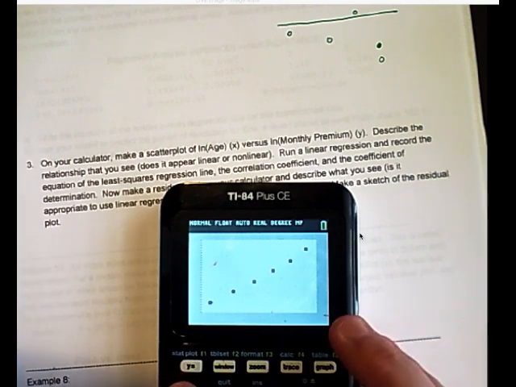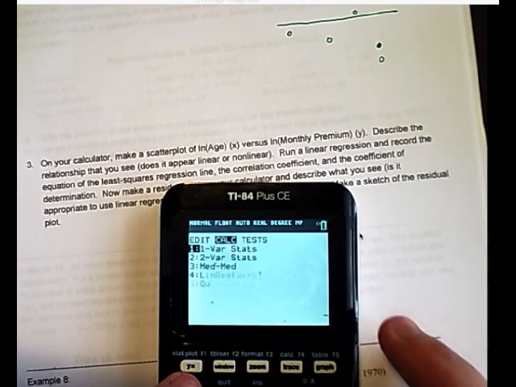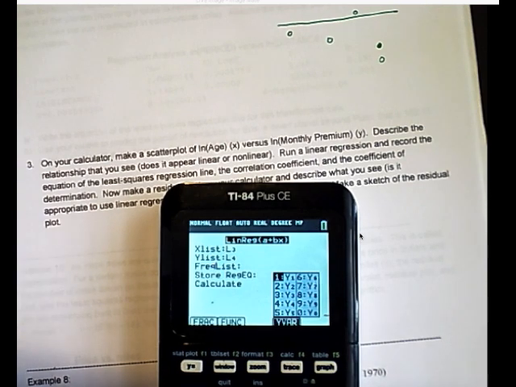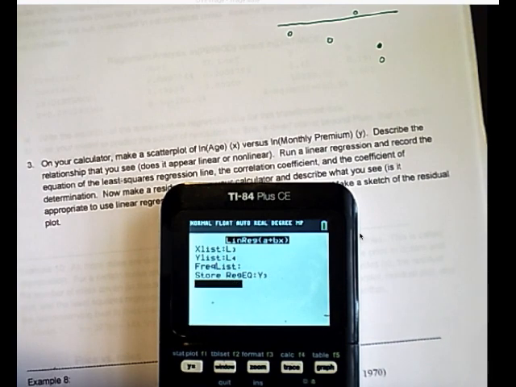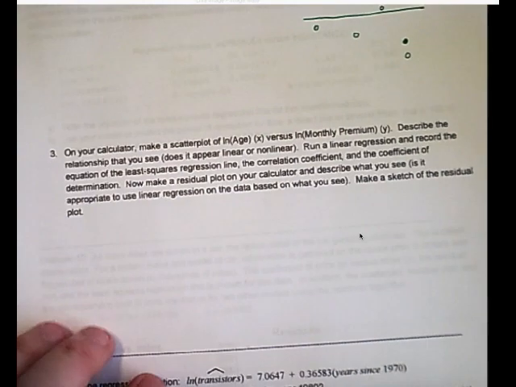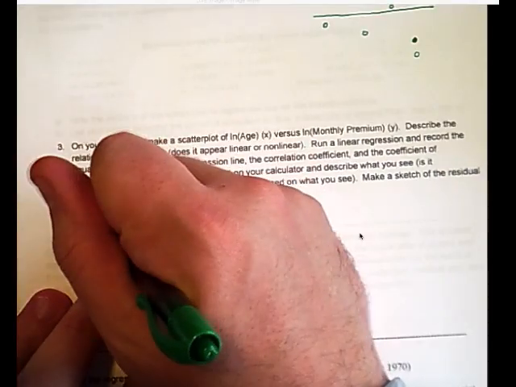I can run a regression on that. That is in list 3 and list 4. I can store that one in Y3. And we'll write that down. So the way I would write down this regression line, they're both ln's.